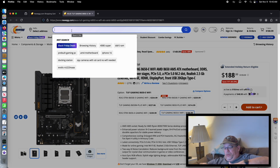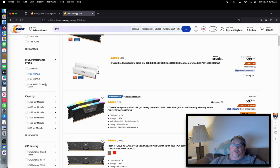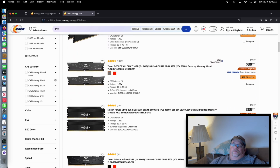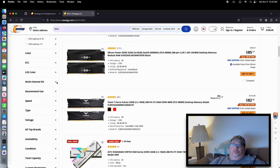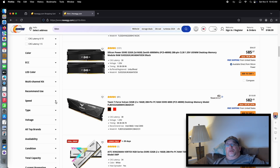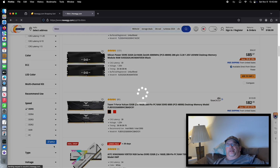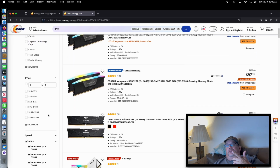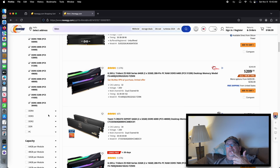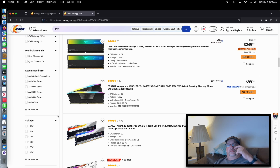I'm gonna type in, hold on, I got my board backwards here. RAM, let's do RAM. So we can go to RAM. You got your different speeds right here. Okay, the speeds, you wanna click on DDR5. Now it's gonna do desktop and laptop. You wanna make sure you click on desktop, because what I'm doing is a desktop.